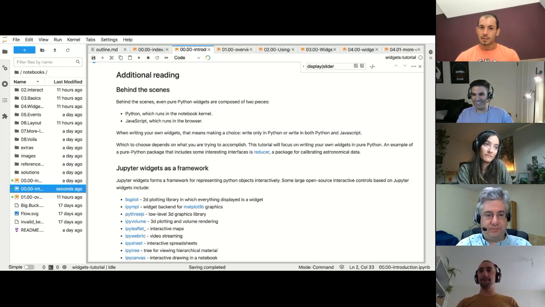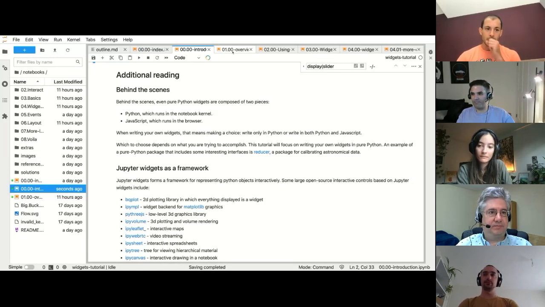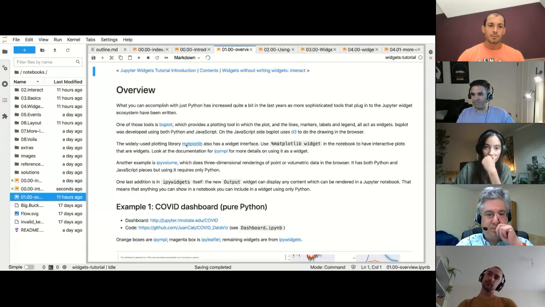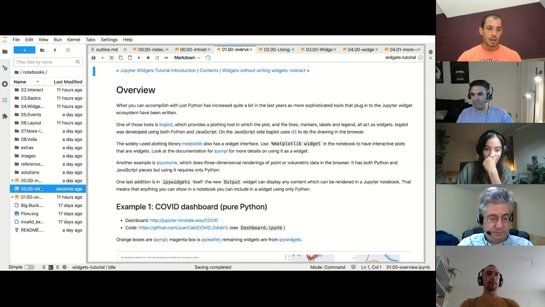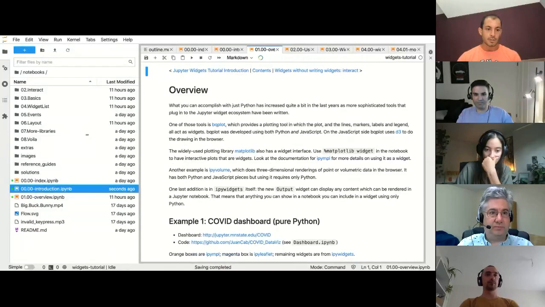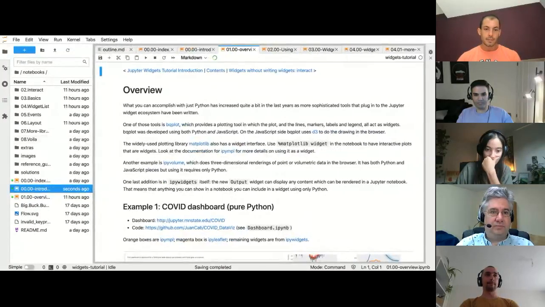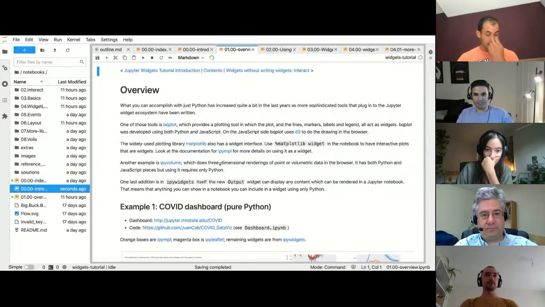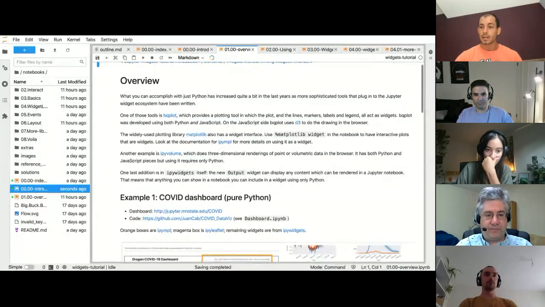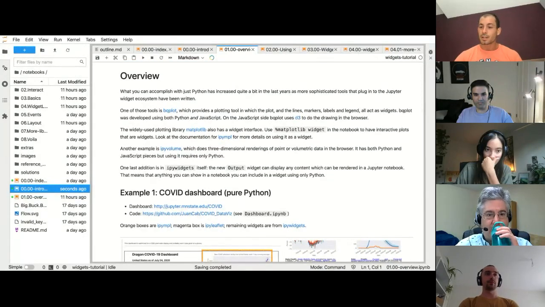We're 15 minutes in. Great. So now I'm going to go over a little bit of an overview of what you can do with ipywidgets. This is the notebook right below introduction, I believe. If you go to your file browser, it should be right there, numbered 1. We're not going to be running anything, so you can actually just listen to me ramble about this for a little bit.